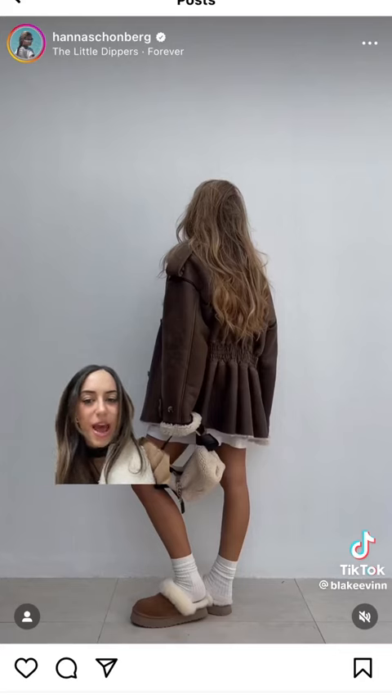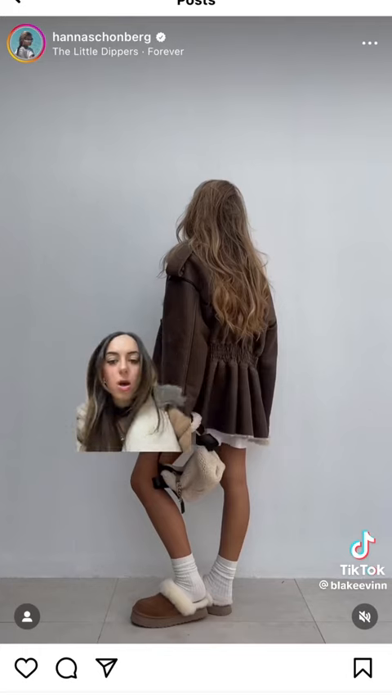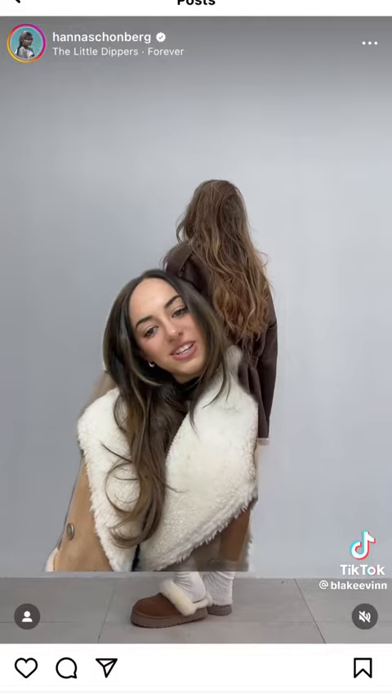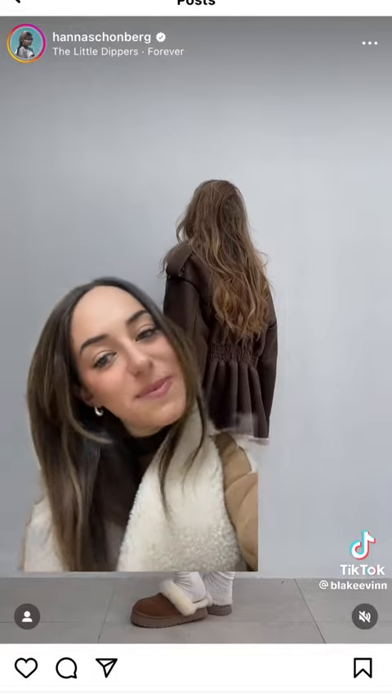Just note that a lot of the shearling we're seeing has this elastic thing in the back — whatever you want to call it. The point is: shearling is everything. Get your hands on anything shearling. I'm actually wearing a shearling jacket as I make this, and it's beautiful — it's from Choosy. Stay tuned for part two!